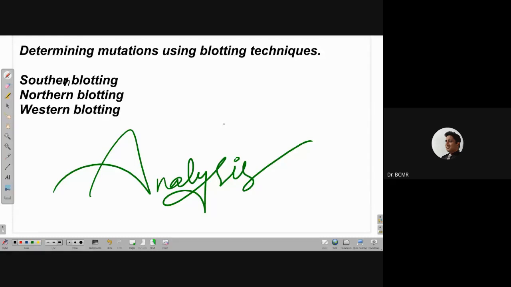The reason I'm dedicating a whole class just for this is because I want to take it to a level of analysis, especially for those who are trying to write examinations like CSIR or GATE. One will need to have analytical skills, and in today's class we are using the familiar techniques of Southern blotting, Northern blotting, and Western blotting. I'm sure everybody learned Western blotting as a part of molecular biology lab, at least. Southern blotting, I think we have discussed in this course, and previously also you must have learned it somewhere.